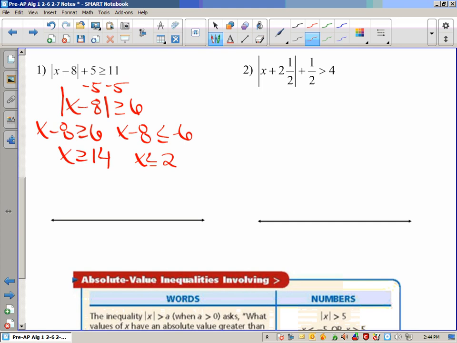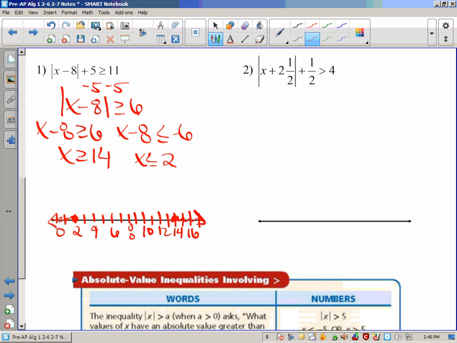So let's take a look and see what that looks like. So I've got 2 here, 3, 4, 5, 6, 7, 8, 9, 10, 11, 12, 13, 14, 15. Probably could have maybe done with a little bit more room there. So maybe I'll move it here. So let's make that 2. So that's 0, 4, 6, 8, 10, 12, 14, 16. Okay. I can fill in 2 because it says equal to. Less than would go this way, to the left. 14, it says equal to, it says greater than, and that's going this way.